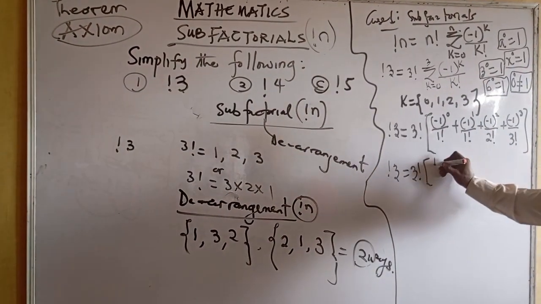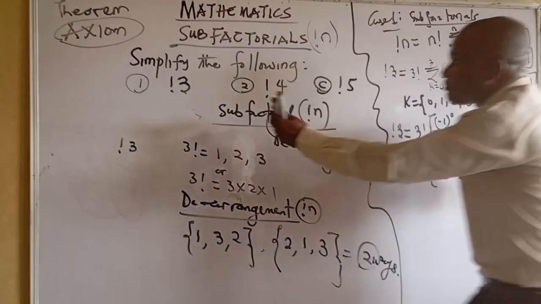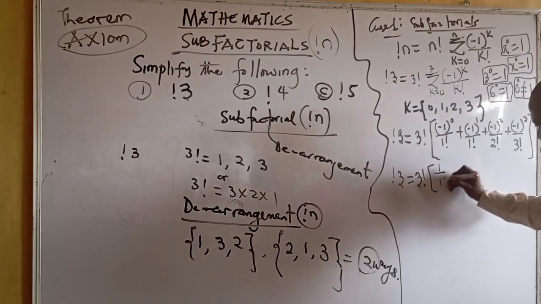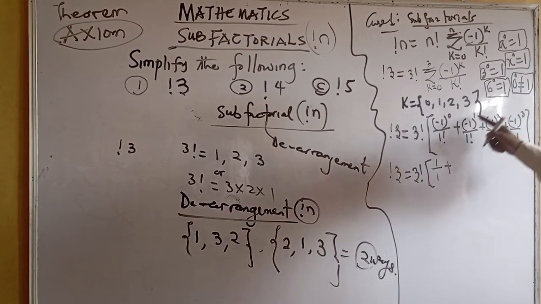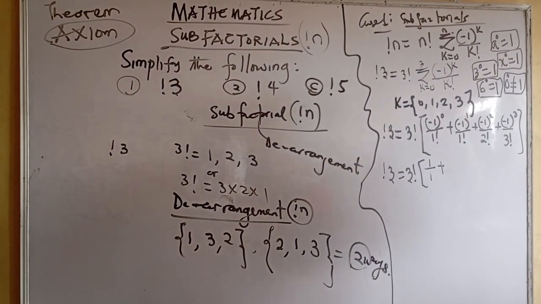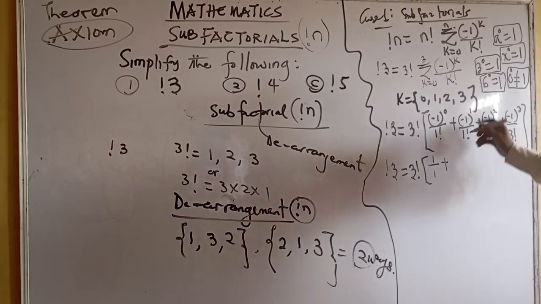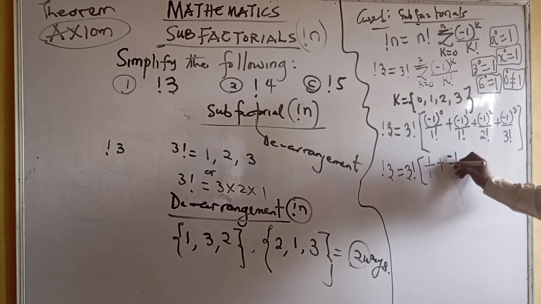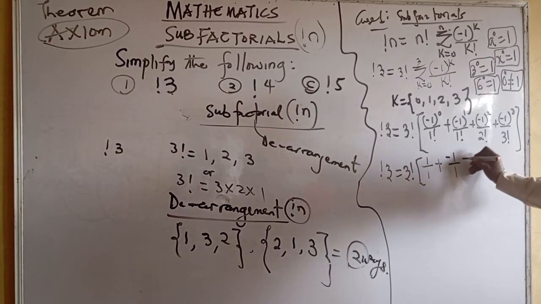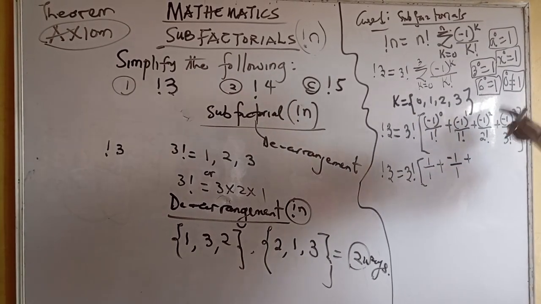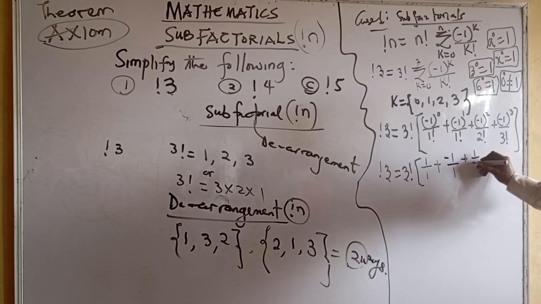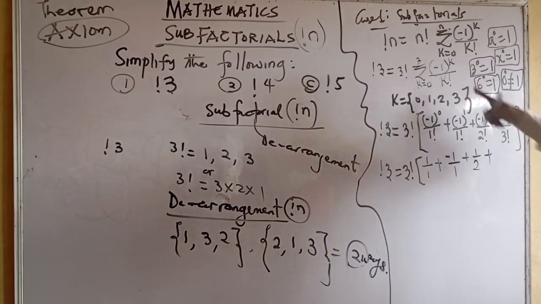Now, this is 1 over 1 factorial, as I've explained earlier. 1 plus, when you have an even power, the answer remains positive. Minus 1 raised to power 1 is minus 1 over 1 factorial, which is 1. Plus minus 1 times minus 1, over 2 factorial, which is 2. Plus minus 1, this is 3.